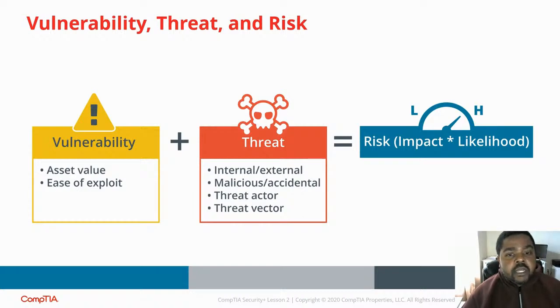So the vulnerability is the fact that the straw house can be exploited. It can be broken into very easily by high winds, right? But the threat, in this case, is the hurricane. The hurricane is not going to make it to the middle of the United States. So it's low when it comes to a hurricane, but high because tornadoes are common in Idaho, right?